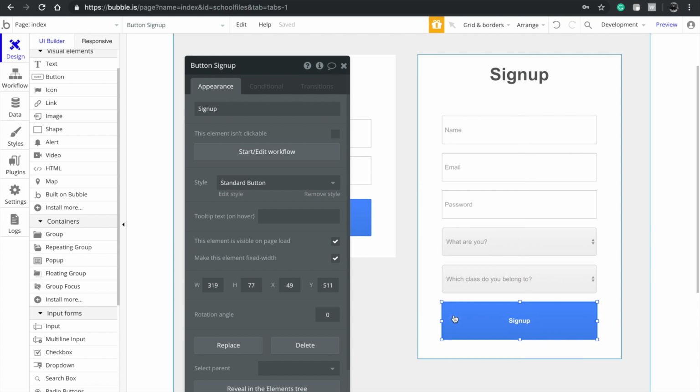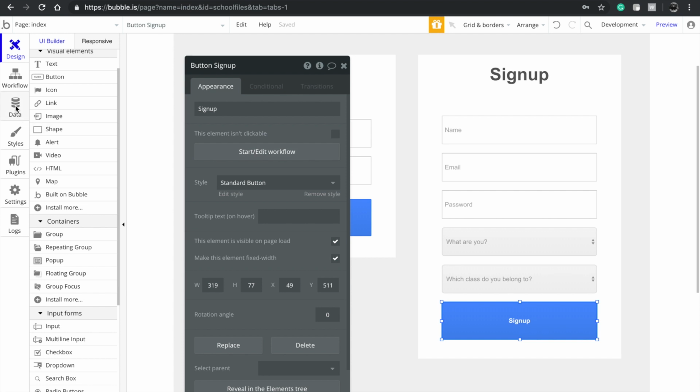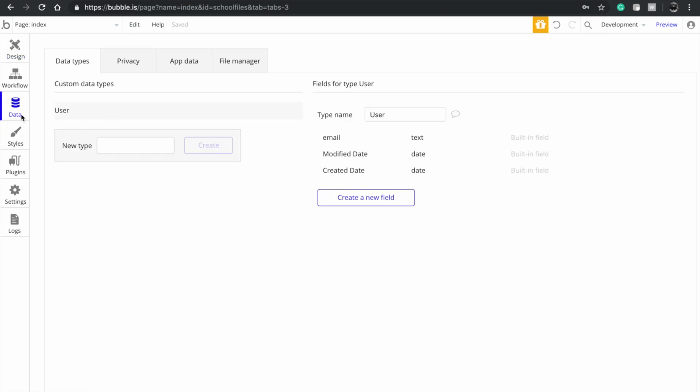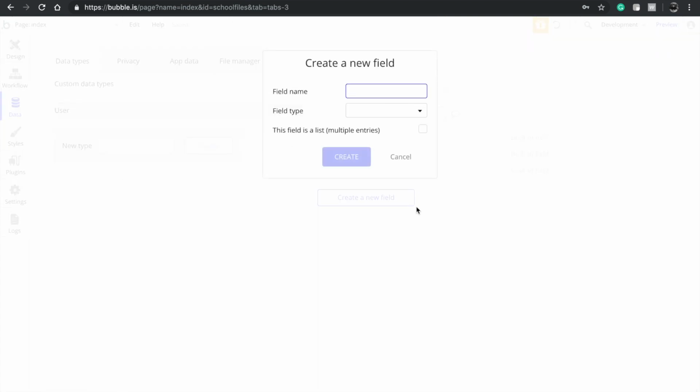Right. So sign up. Before we do that, let's go to the user data type here and add the values that we added. That's going to be the full name. Again, by the way, username and password and the date and time of creation and everything is already done for us, so you don't really need to do that. So we're going to have full name or display name, whatever fits your thing, and the field type is going to be text.